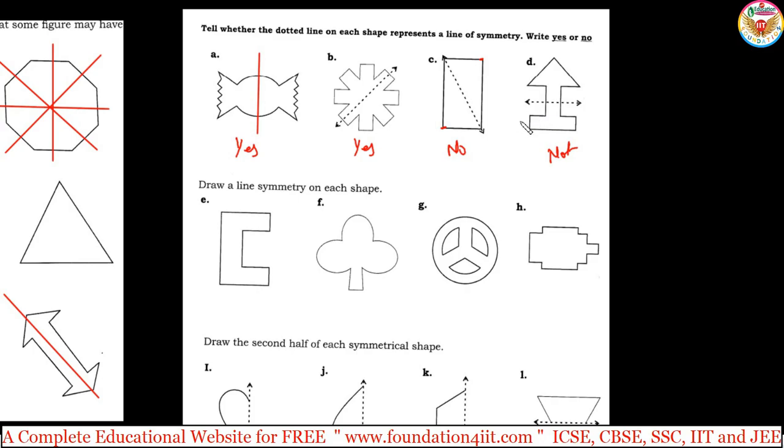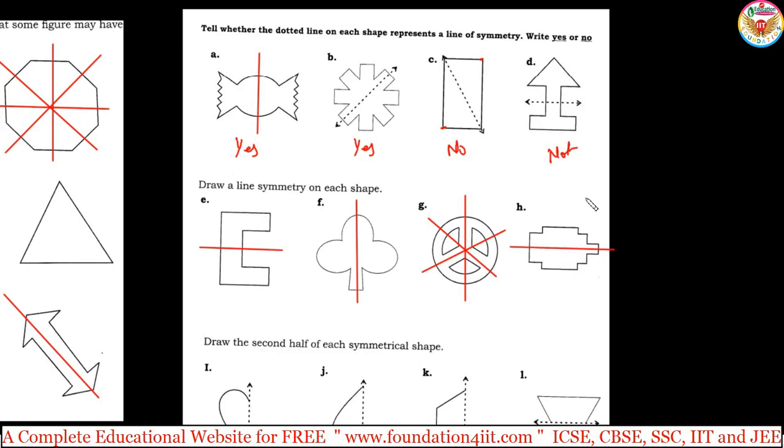In some worksheets the lines of symmetry are given and you need to find out. This worksheet you should draw. Only the line which makes exactly the figure into half, that you should draw for this. Okay, we can draw like this. No, horizontally is not possible. Only vertical. These all, yes, we can make exactly through the center. How many are possible? That many can be drawn. We can draw like this one more. This is possible. And this diagram vertically is not possible, only horizontal.